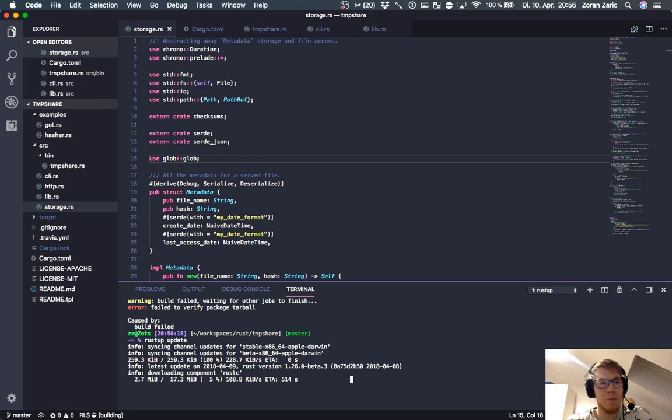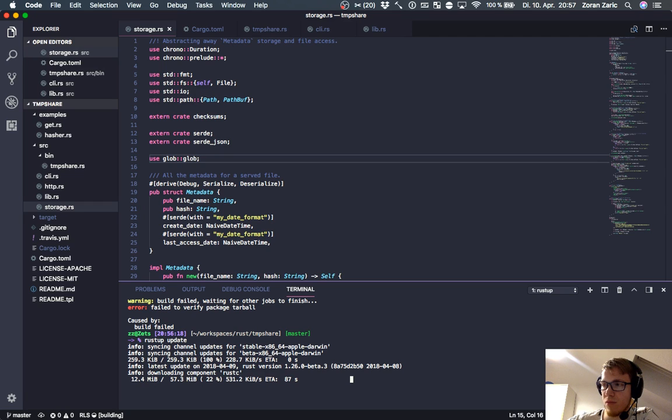So yeah, the idea was to have a SQLite database for the metadata. Maybe later have S3 as a storage backend for both metadata and the files themselves. We'll see.